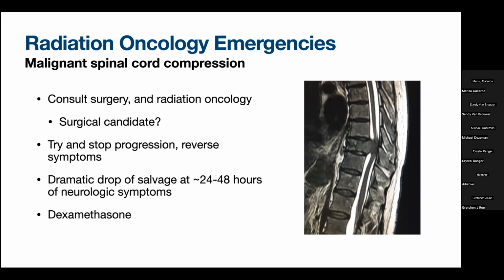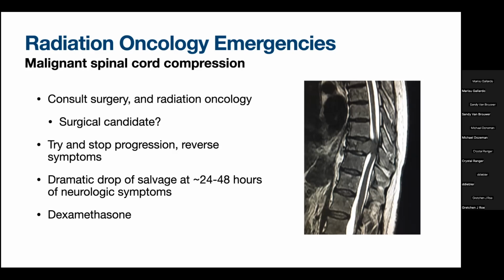This is a call to several different people, so not just radiation oncology, but also neurosurgery, typically, or a spine surgeon. The reasons why we want to consult both is that we need to have an estimation of what kind of likelihood the patient has to survive surgery. That is still the standard of care, is to debulk the area that is being compressed and then follow that up with radiation oncology. But oftentimes the patient doesn't have the ability to go through surgery, either because of functional status or comorbidities. And that does not necessarily mean nothing can be done.